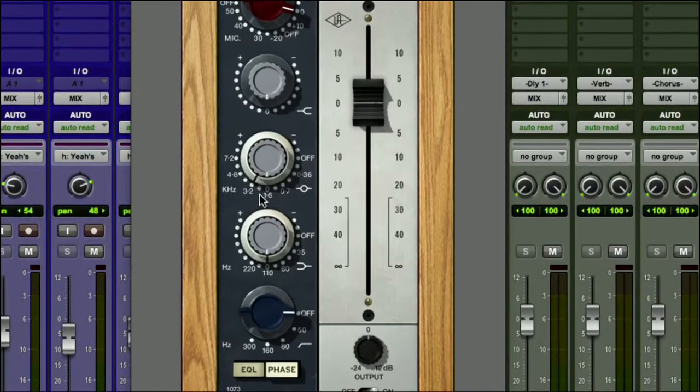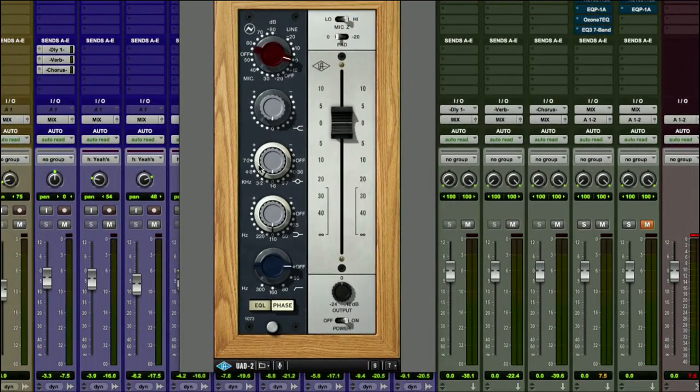If we look at this, in the mid-range we've got 360 hertz, 700 hertz, 1.6 kilohertz, 3.2, 4.8, and 7.2. Those are the only options available to us on these 1073 type EQs, for the mid band. This is a 3-band EQ, and it actually has a 4th band that is the cut.